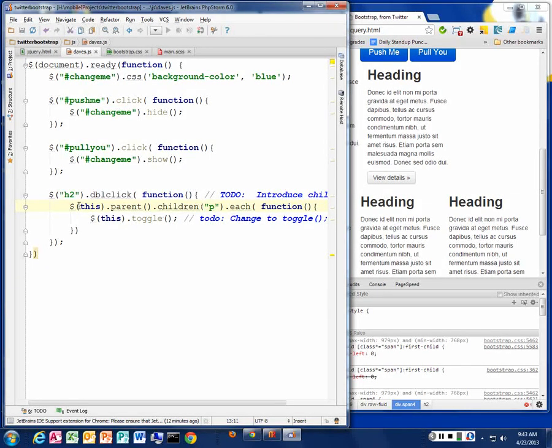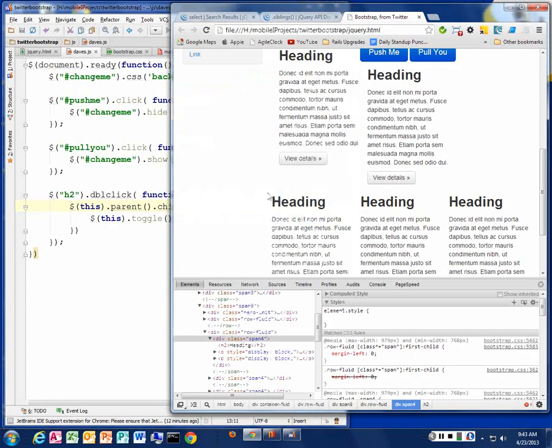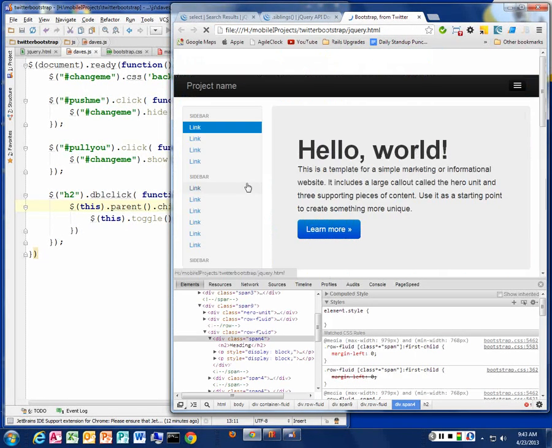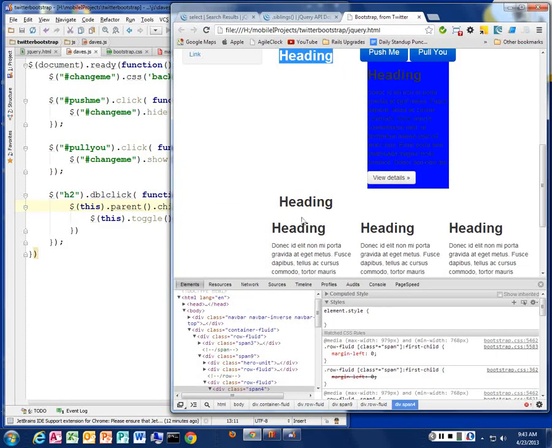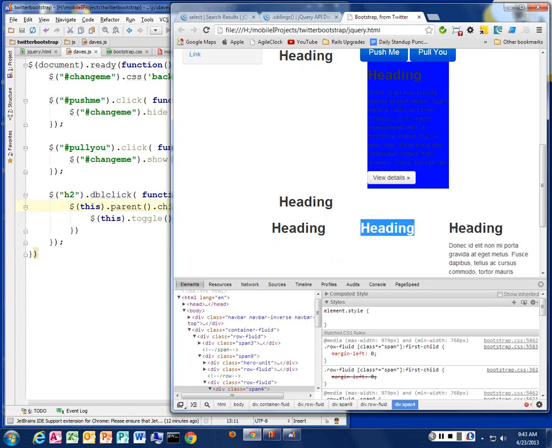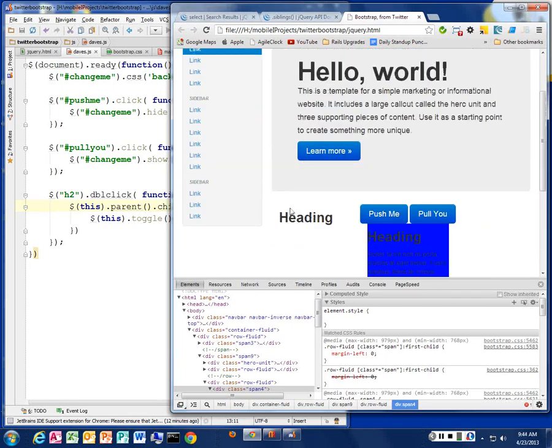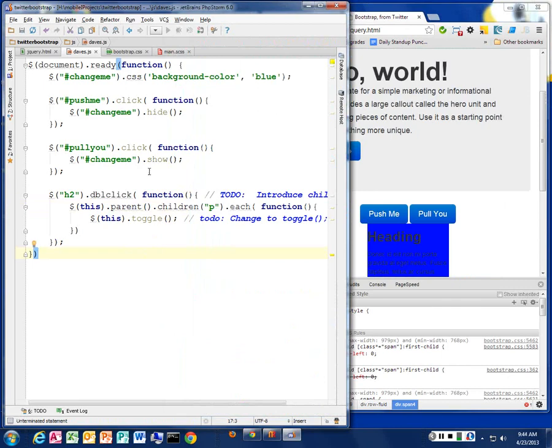Does that make sense? The more chaining that you do, does that increase the time? Yes, absolutely. Siblings would be faster, sure. All right, so this works the same way, and it's going to hide, double click, it hides all of the P tags underneath the heading tag. So it works the same way. I just show you different ways of doing that. It depends on what your structure looks like as to how you traverse this.